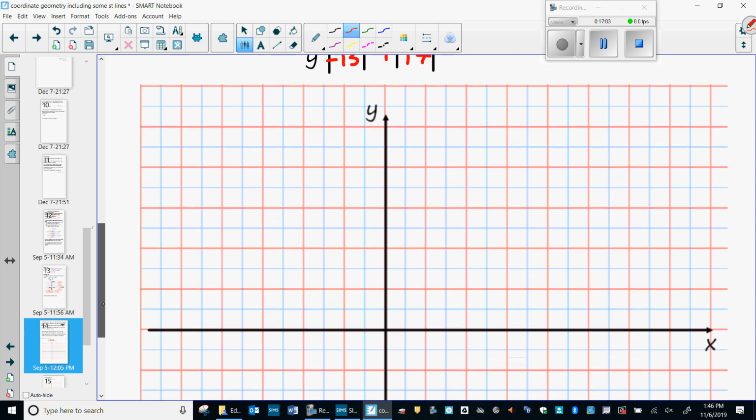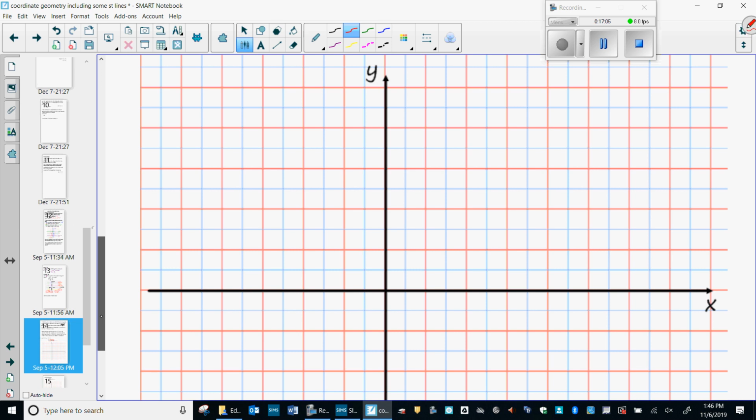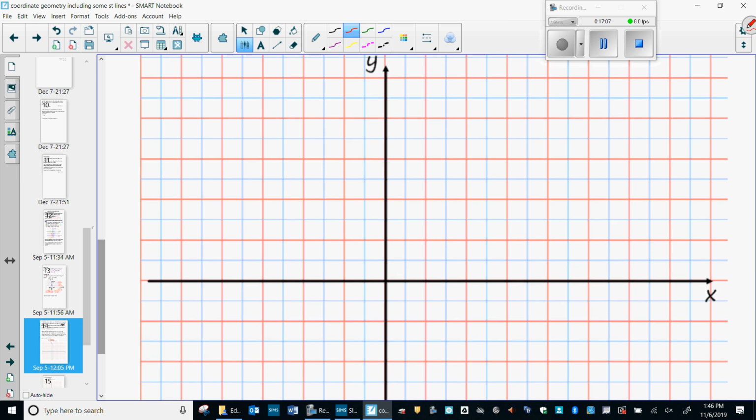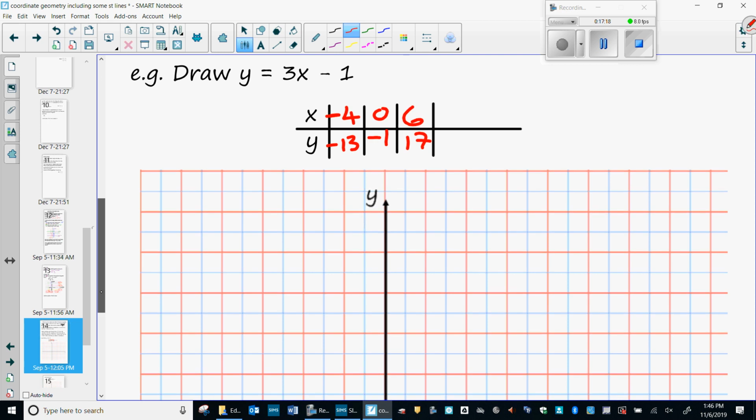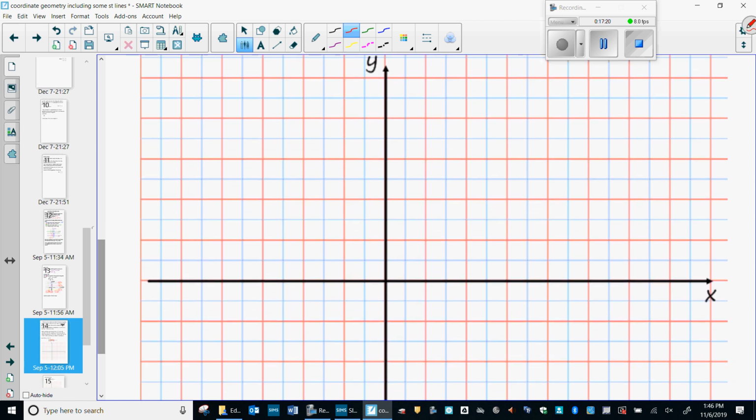It's okay. We can just make sure we draw our scale so we need to make sure our x's go at least between -4 and 6, and our y values have to stretch between 17 and -13. So this is a common situation that we have to look at graph paper, and we need to decide what our scale is going to be.